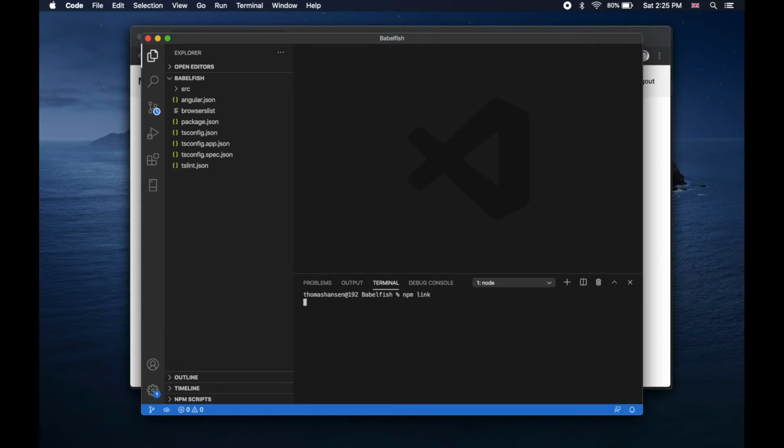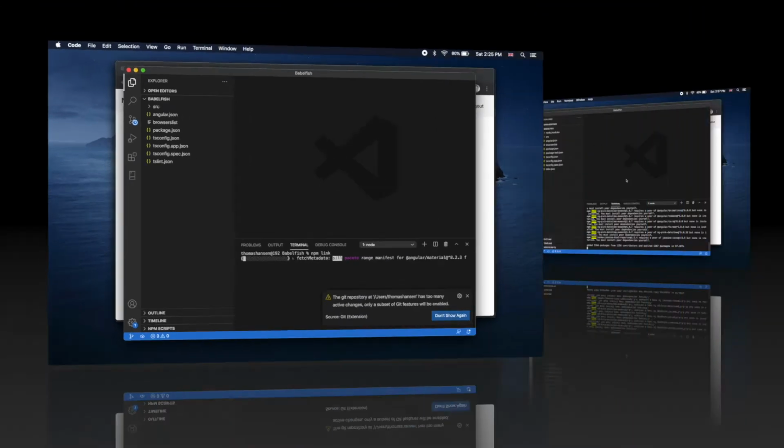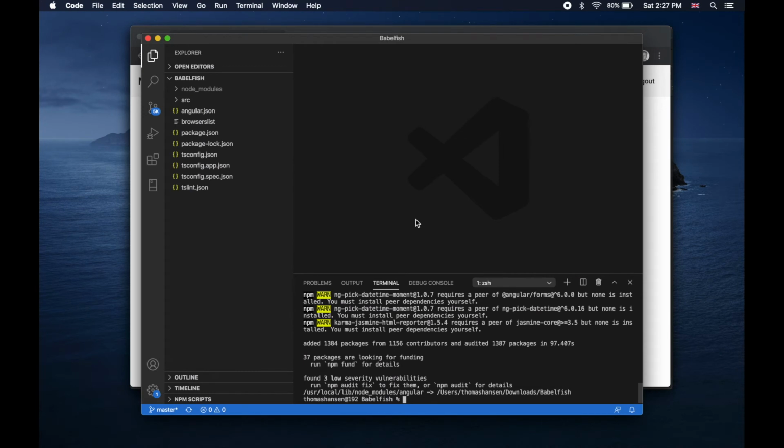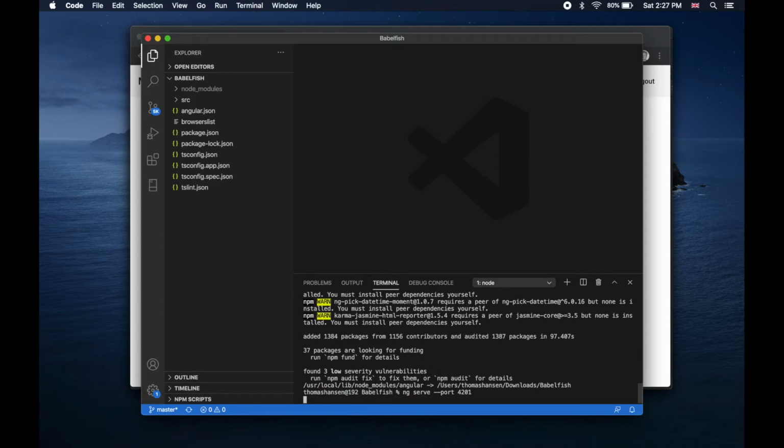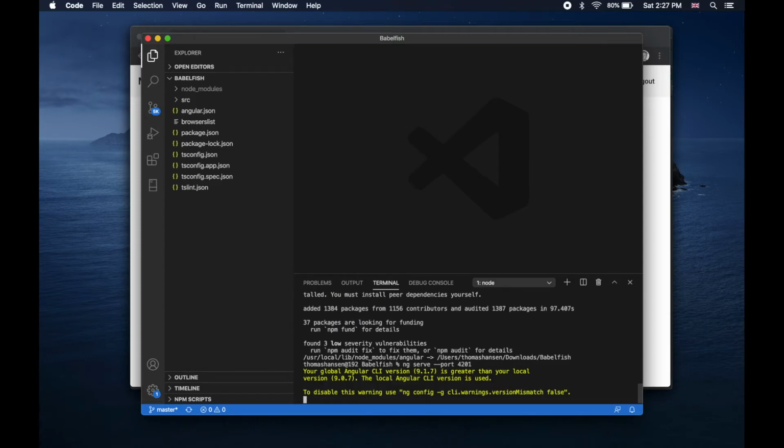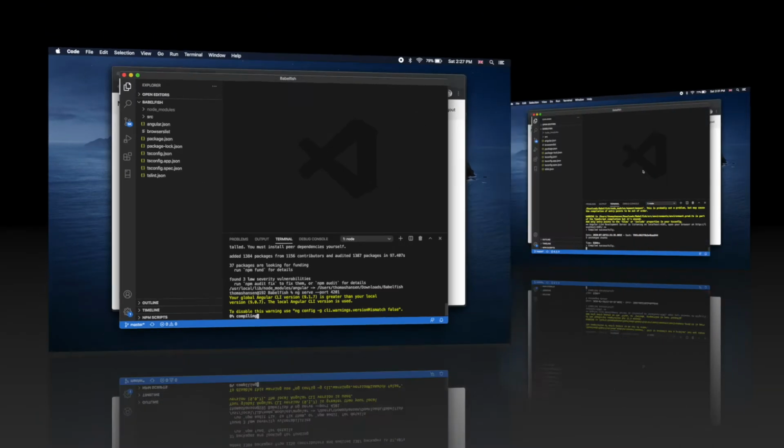Just please let it finish what it is doing. When npm link is done, I can type ng serve --port 4201, for instance, to serve my front end over port 4201. This will also take some time. Just let it finish what it is doing.